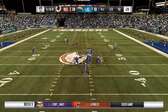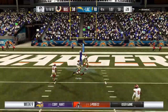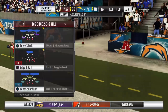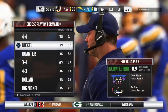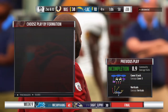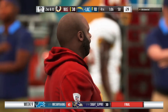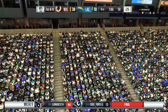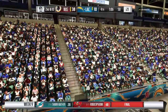From the midfield stripe, they'll look to throw. Now a desperation throw deep downfield. And that one falls incomplete. Looked like he might have had position there, but he couldn't hold on at second down. This defense is continuing to contest every deep ball that is thrown downfield. And, look, it doesn't matter whether you're playing man or zone. Eventually, that becomes man-on-man, and you've got to trust yourself and go up at that moment of truth and make a play on the football.